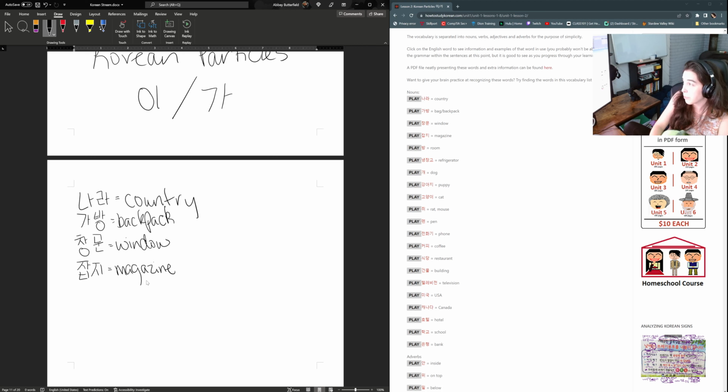And next is room, bang. So we can sort of see the correlations between kabang and room. I'm in a room, but the backpack is like there's room in the backpack, kind of, sort of. I don't know. Maybe I'm just overthinking things, but I'll write it. Bang. Room. Writing really sideways. I write sideways regardless, so. Whoopsie.